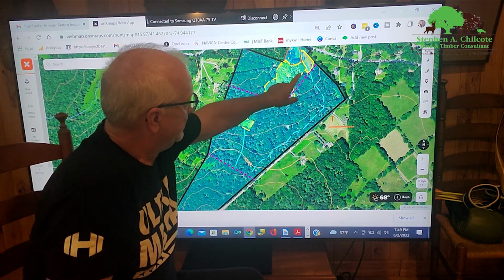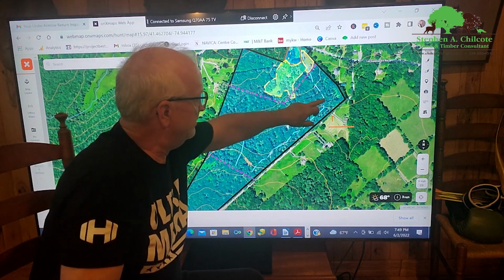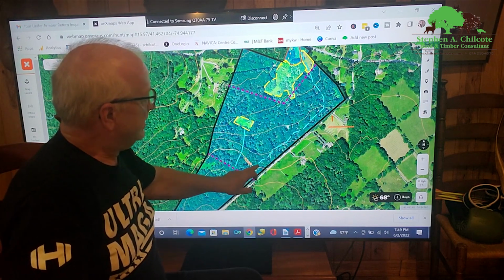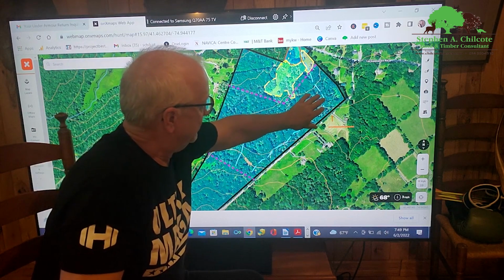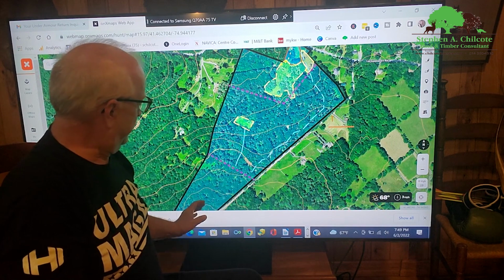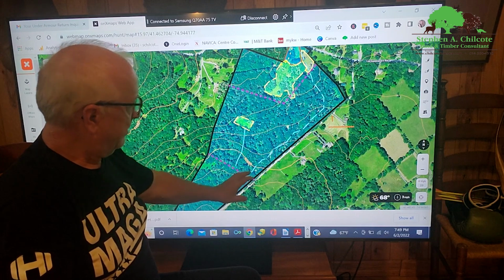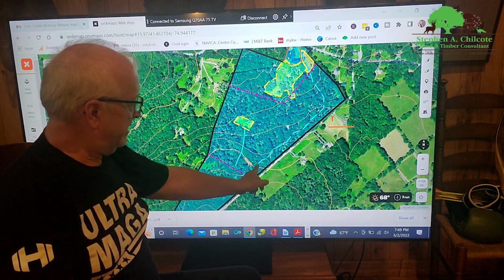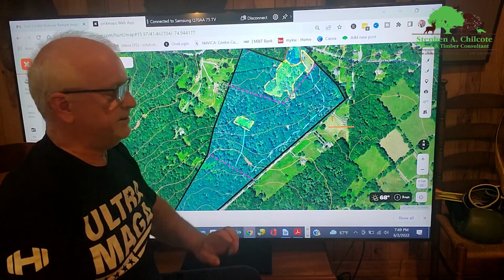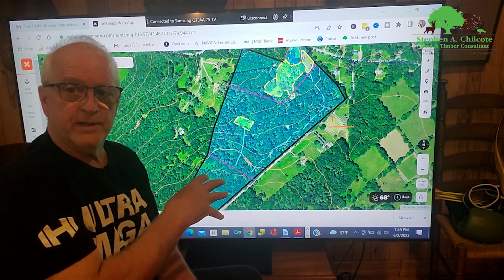Then we're going to make what I call a food trail. So this will all be cleared and ground down. There'll be a trail going all the way to here, and there'll be a small micro plot here and a small micro plot here. That way deer could come out of the bedding from this area and this area, start feeding along that trail, and they can be ambushed along that. We don't want to hunt right in our food plots because we'd end up spooking deer out of them with swirling winds in that food plot.